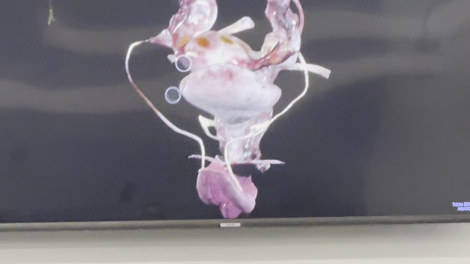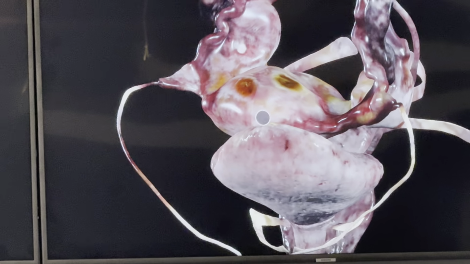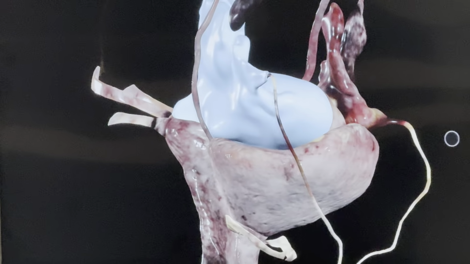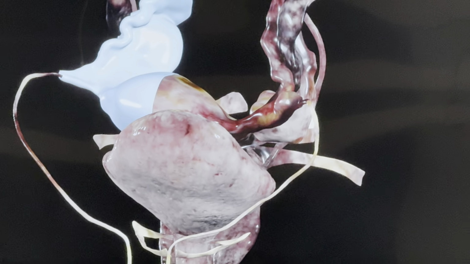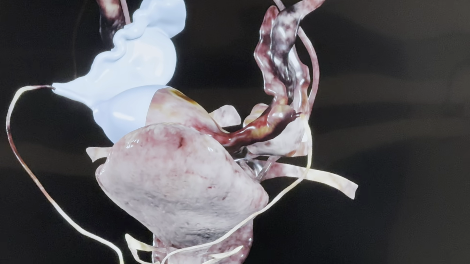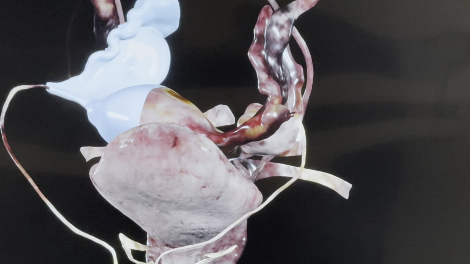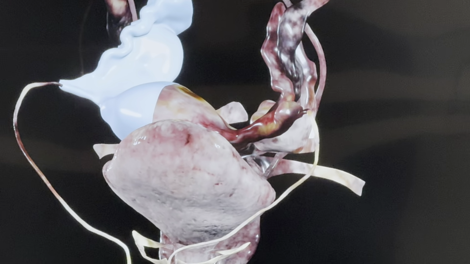So here, this is all your broad ligament, all this stuff here. That's all the broad ligament holding everything together. So even though your ovary and your fallopian tube aren't right next to each other, there are so many ligaments holding them close together that when you ovulate, you almost always do pull the egg into the fallopian tube. So there's the broad ligament.